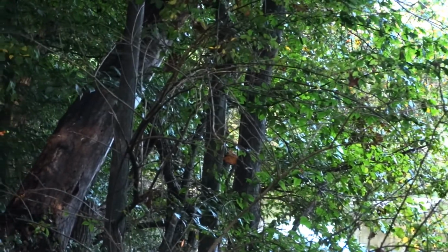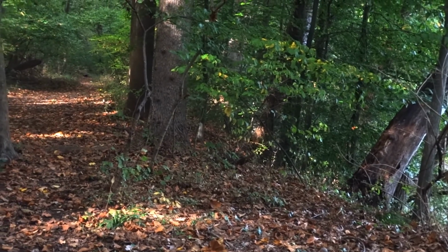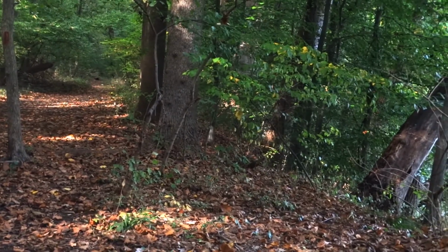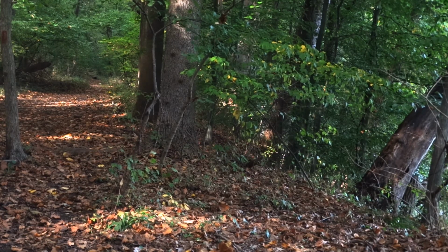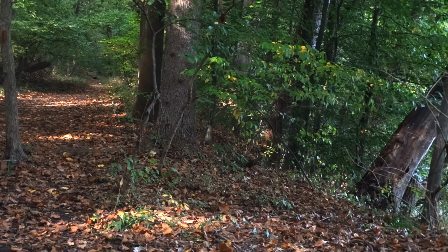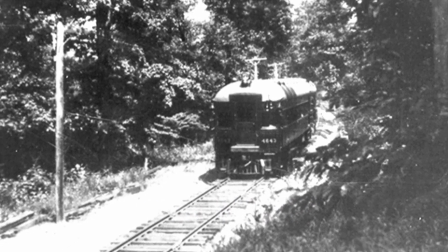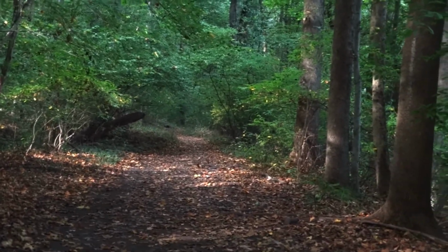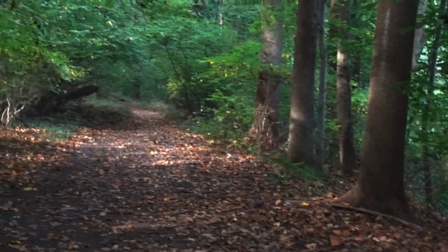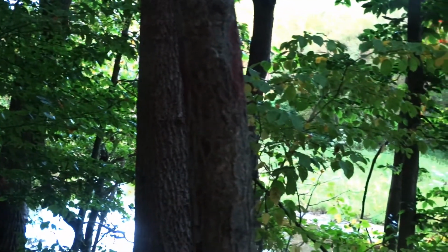We had passenger service along here. After a point, they didn't need full-fledged trains, so they just used motor cars to bring people through here. But it must have been a scenic ride. Here's what one of those motor cars looked like when it still ran. And the last one of those to come here would have been 1933, the end of passenger service. Still would have been an incredibly scenic ride with the lake down there, or what's left of it at this point.